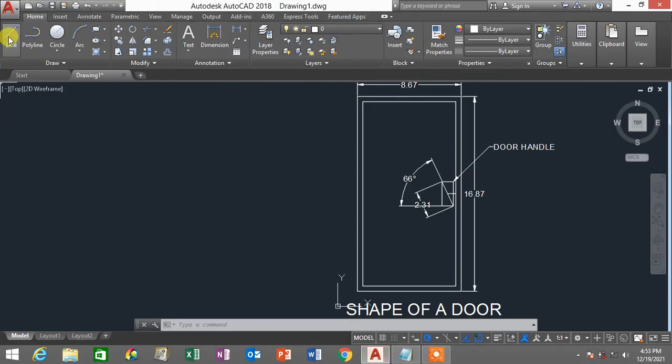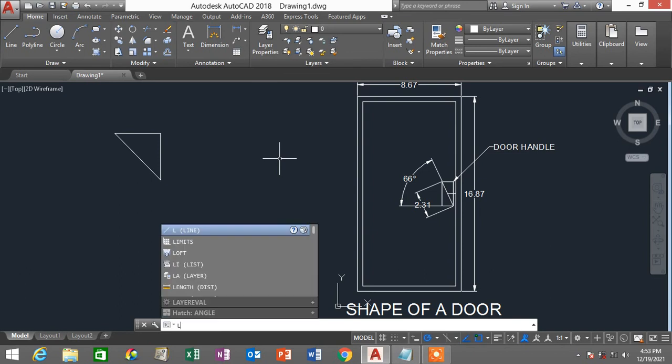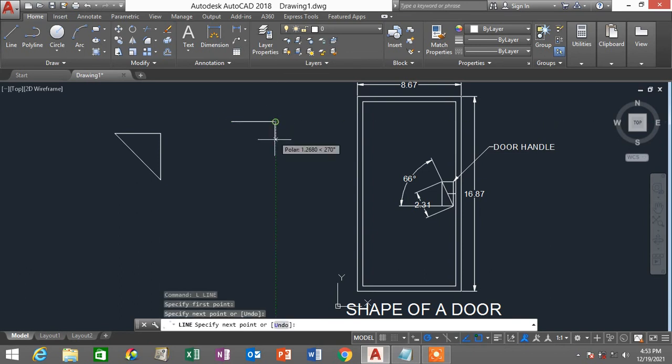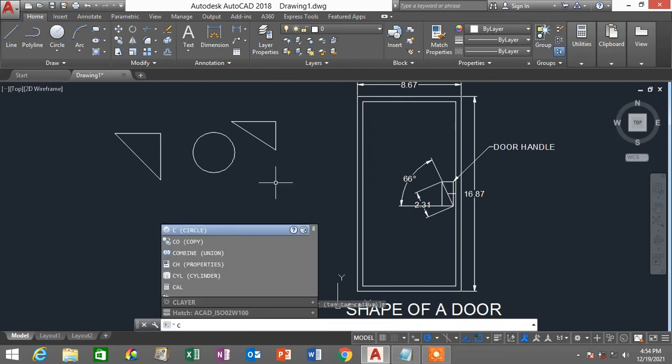You can either click on the Line button and draw the line, press escape, or you can depend on the shortcut command. If I want to launch the line command, I can just type L, enter, and I'm able to draw it. Press escape. If I want to click circle, I can also click on the button itself, click and click, or I can type in the command, which is C, enter.